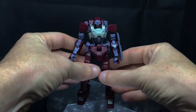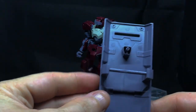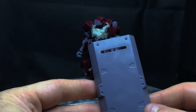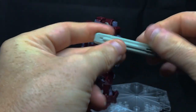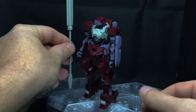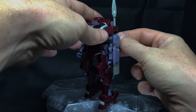Now the accessories. You get the forearm shield which is cool, and the right shield — which is just the biggest solid piece of plastic shield I have ever seen in my life. A little detail on it, no stickers, so you could easily paint it up or panel-line it and it'll look better. It goes into the forearm and you can give that some motion. You also get the partisan which — being Australian — resembles a cricket bat to me. That extends out handle-wise to over mobile suit head height, making it over 20 meters tall, and at its smallest it sits just at chest height. It can clip onto the backpack on one of those sides.